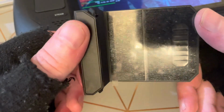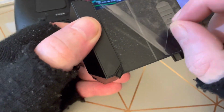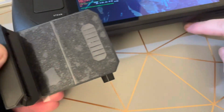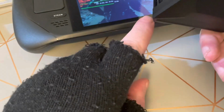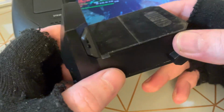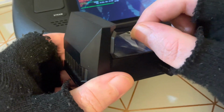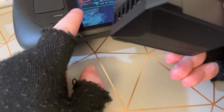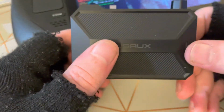I think it's absolutely brilliant. As I say, there is a sticky side. You peel that off and then you can just attach it to the Steam Deck, and then it's not going to go anywhere. As I say, I have to change the back on here, so I'm going to wait. And then there is a metal plate and it has an engravement saying Sonic Love, so I really can't wait to get that and show it off. And what I'll do is, once I've put that back plate on, I will then attach this properly and make sure that this is peeled and stuck on, and I'll do a further video to see whether the back plate itself, the heat shield, coupled with this, makes any more significant difference.